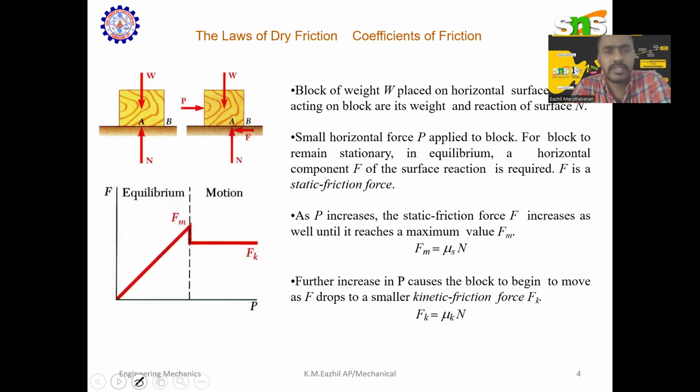Here are the basic laws of dry friction, to explain the coefficient of friction. Just imagine two blocks. In block 1, there is no external force acting on it, so the block remains in the static condition. The normal reaction force acts perpendicular to the lying plane, opposing the weight of the block.